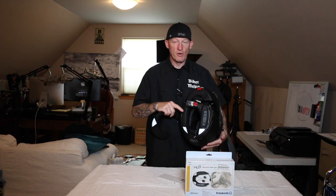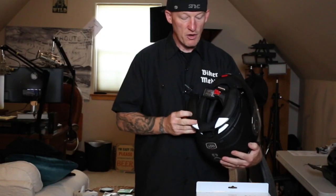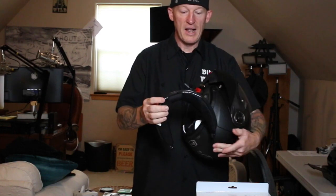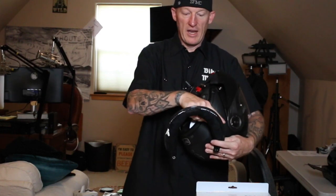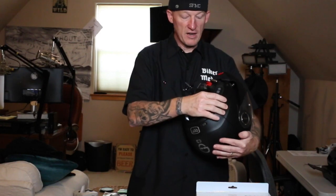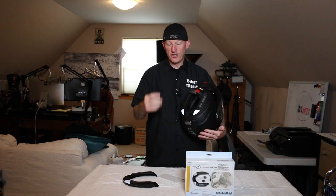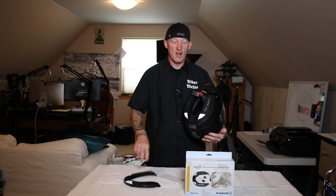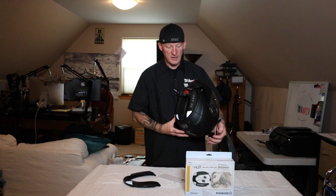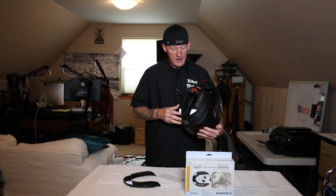Of course, the Schuberth SRC system replaces the stock neck roll. It simply goes right in there. It's got a plastic spine around it, and that plastic spine just simply pops. You can just push it right into place around the helmet. It's super simple. You'll find a lot of videos on that. Everybody wants to show you how easy it is to install, but nobody wants to get into the technical aspects. That's what I'm here for, your high-tech redneck, to show you how to do that.